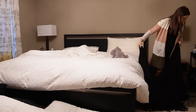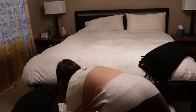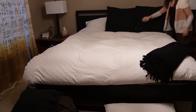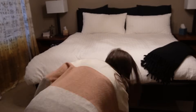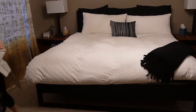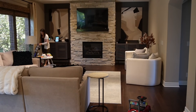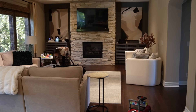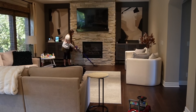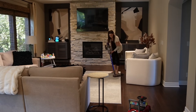Now we're back upstairs and I am going to make our bed finally. I also really wanted to do a deep clean of the floor. We were over at our friend's house and they were asking if we vacuum our wood floors. Jim was like, no we don't vacuum our wood floors. Because Jim helps out and vacuums a lot but I guess he mostly just does the carpet. I do sweep our wood floors a lot, and I do vacuum them as well — it just kind of depends on the situation.